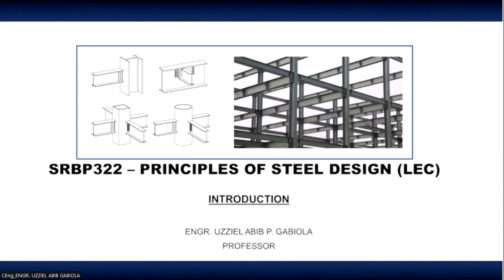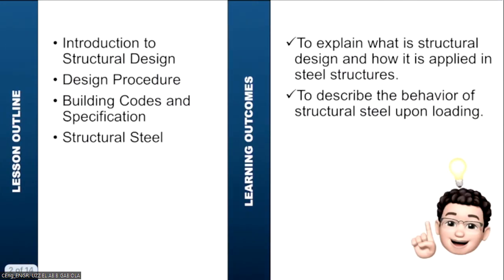Okay, so at the end of the session, here's our outline and outcomes. First is to introduce to you what is the meaning of structural design, what is the design procedure, how design works in the real world. And then to differentiate to you the building codes and specification, and then to discuss what is the behavior of structural steel when it is loaded.